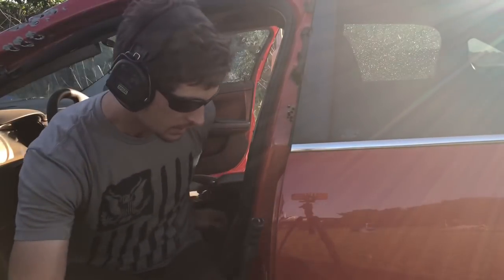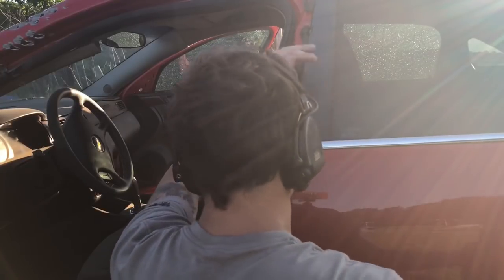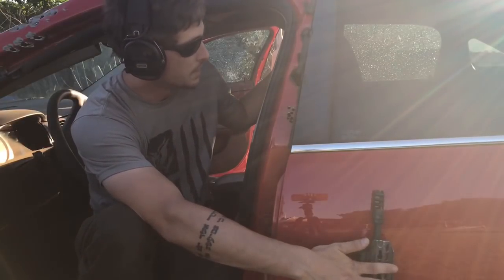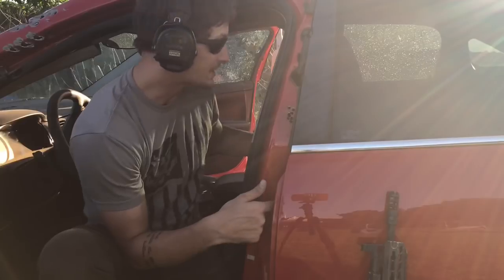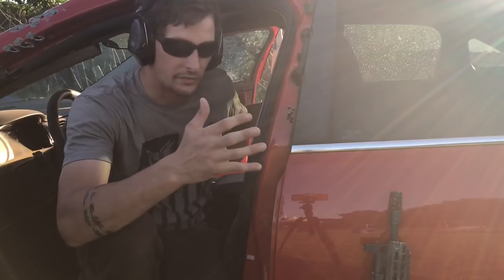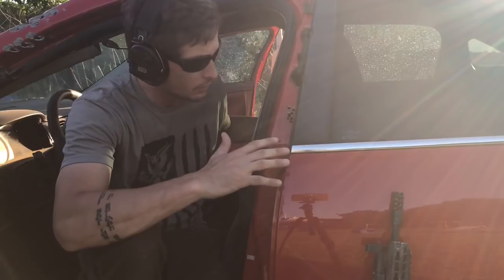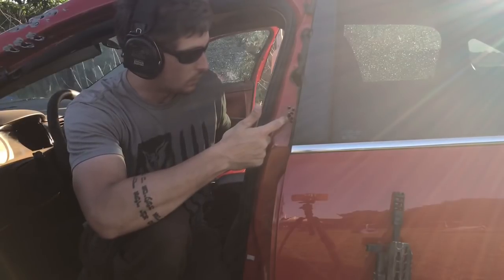We're not even talking about these mounting steel brackets that hold the doors open. If you're knelt down right in this area, this aligns with the heart; this one aligns more with the groin. And this area would obviously be in line with your head. This is still an extra layer of protection the vehicle offers that we're not even tapping into, and that's not even taking into account the second B pillar. In a class with Will Petty, I watched them load up about 150 rounds of 5.56 62-grain green tips trying to punch through, and it took him like 120 rounds.